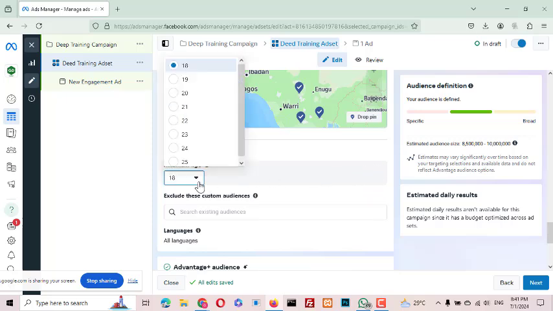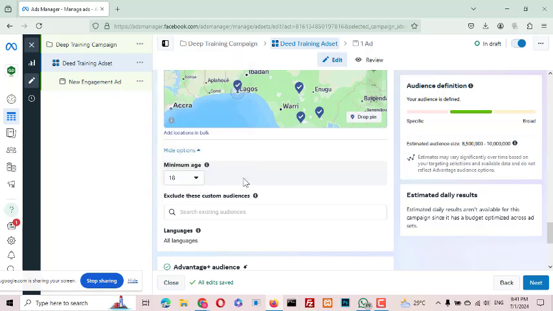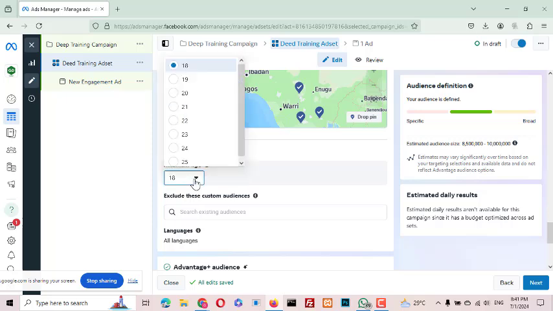If you want to have serious people, maybe you can start from 22 or 24. People who are 24 years can decide what they want to do, but 18, 19, 20, they will just message you, they don't have anything to buy. Maybe 25, but because of ladies, you have adult ladies at 22 who really know what they are doing. So because of ladies, you can put it at 22.